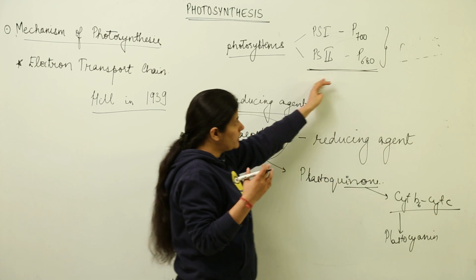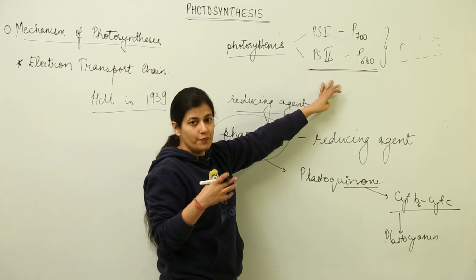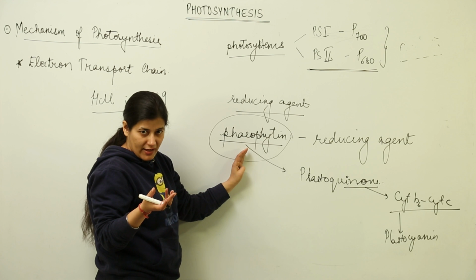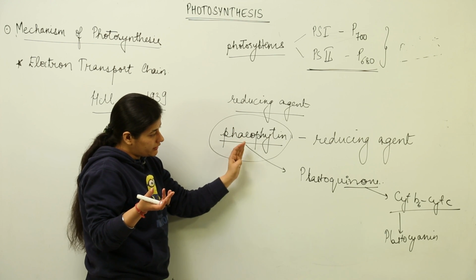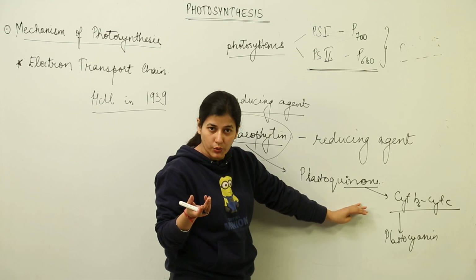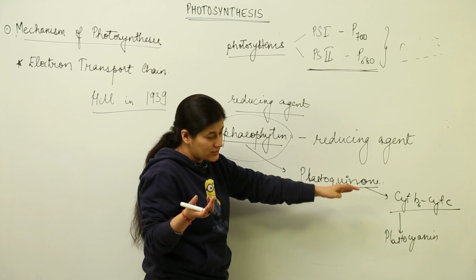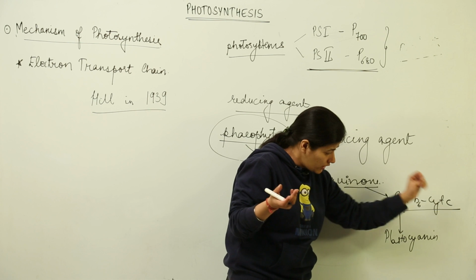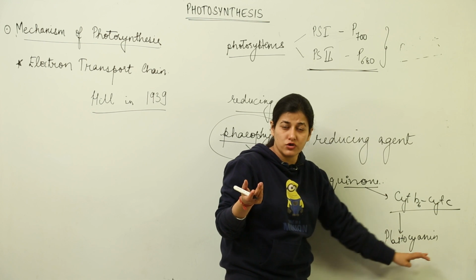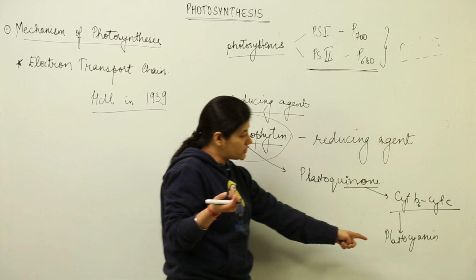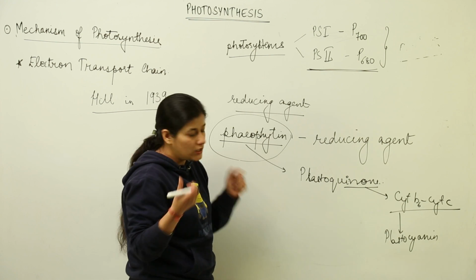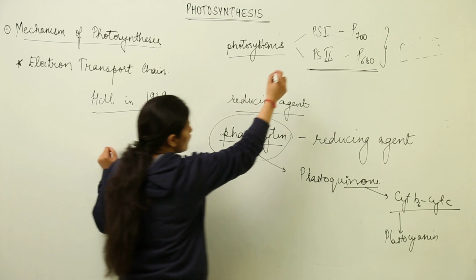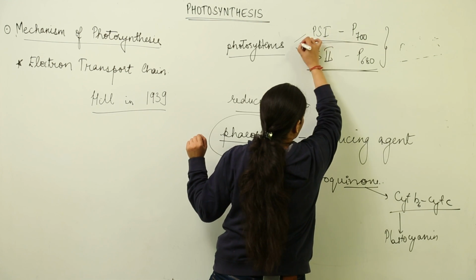So what you see here is that photosystem 2 had its electron excited, which was taken up by pheophytin. Pheophytin in turn gave its electron to plastoquinone. Plastoquinone passed on its electron to the cytochrome b6f complex, which further gave its electron to plastocyanin. Now this plastocyanin is a water soluble compound that gives its electrons to photosystem 1.